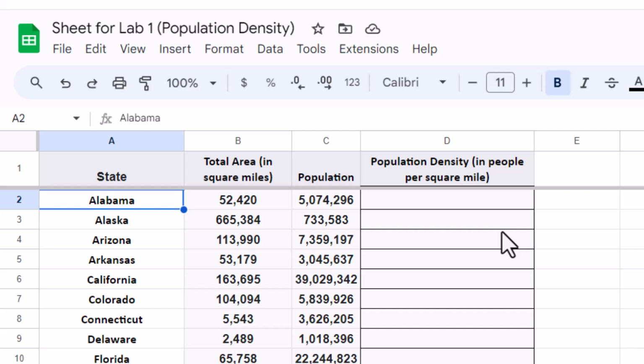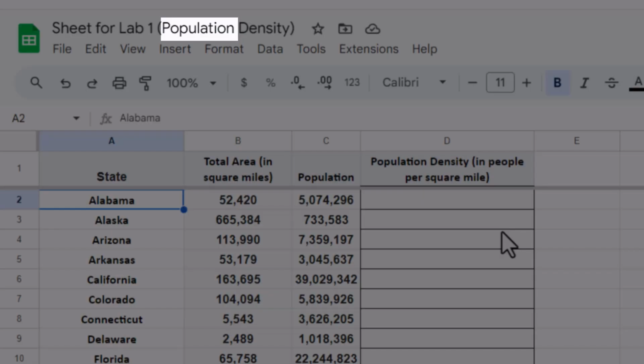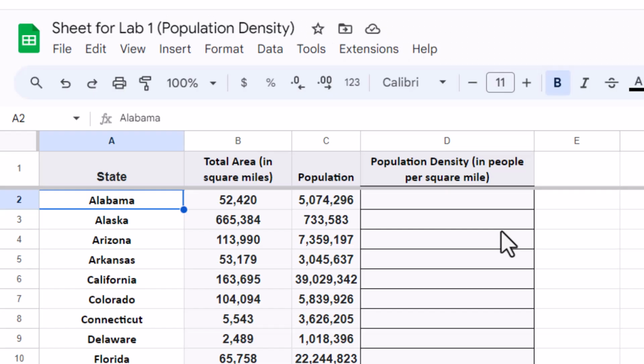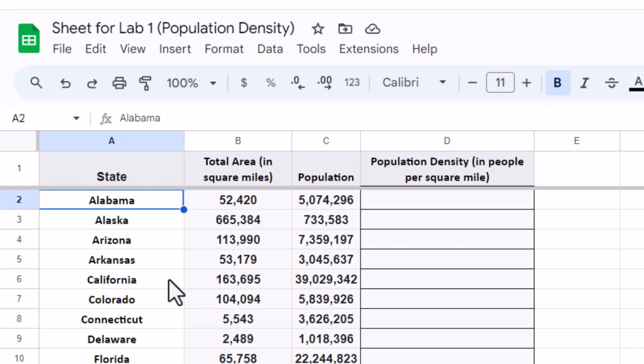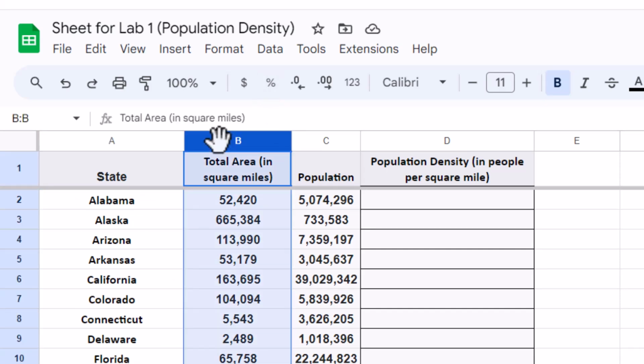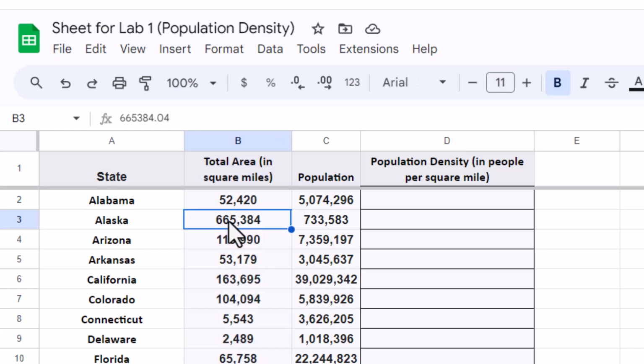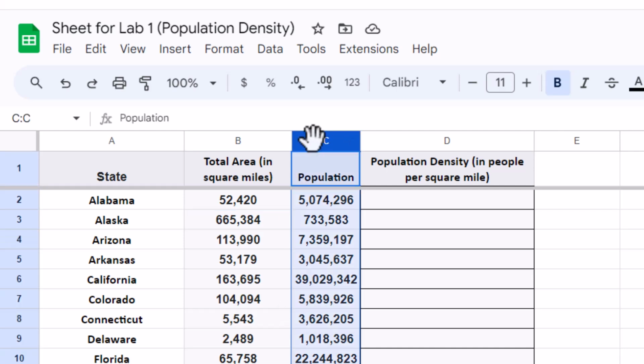So population density, the two words both mean something. Population is pretty simple, and it's something that we can understand pretty easily. For example, here you have all 50 states, Alabama down to Wyoming, in alphabetical order. You also have the area of those states in square miles. So you can see which states are small, like my home state of Delaware is pretty small, and Alaska is really, really, really big. And then next to that, you have each state's population.